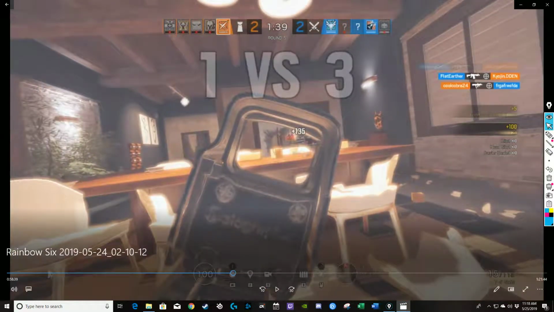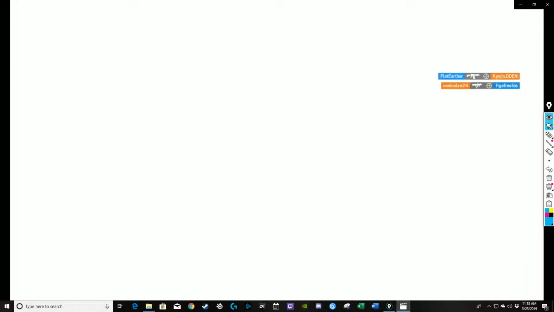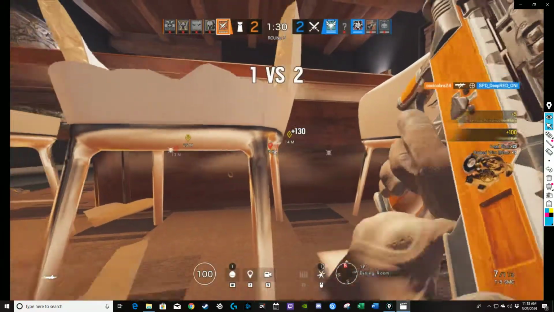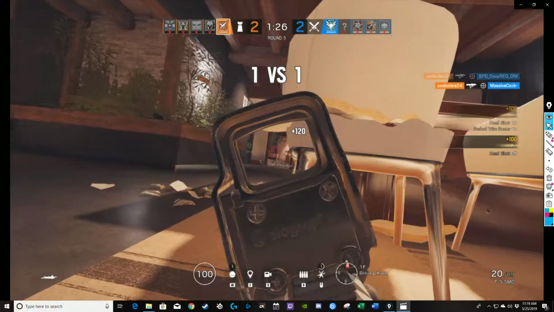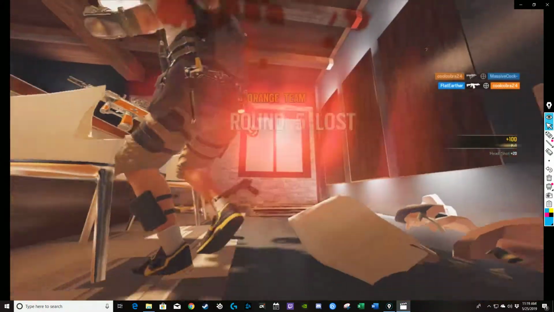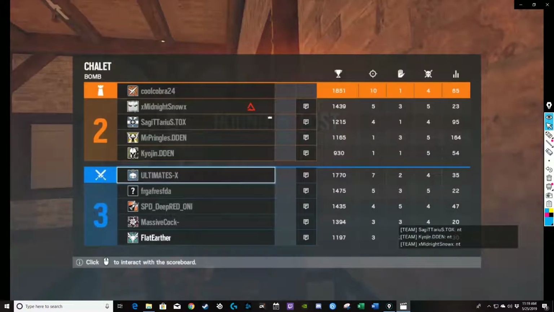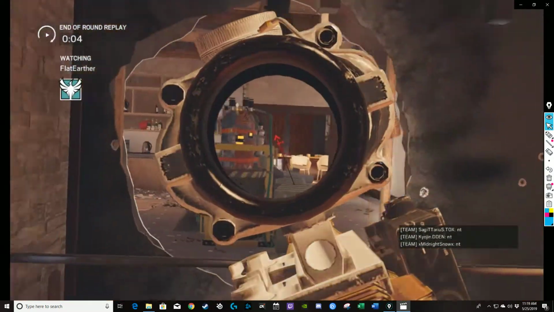Alright, you get the kill, so good job on you from there. Problem is it's now a 1v3, and you're blinded. At this point, you just crouch down. You get a good kill on there due to crosshair placement. You get a good kill on Massive. I don't know what the hell he was looking at. Oh, and you get killed by him. Damn. Basically, that was the, we're gonna throw bodies at you.